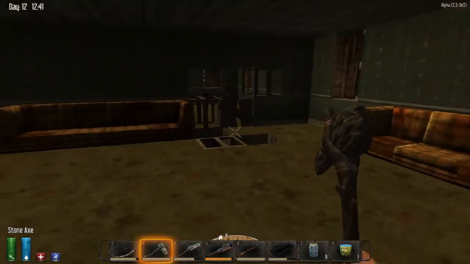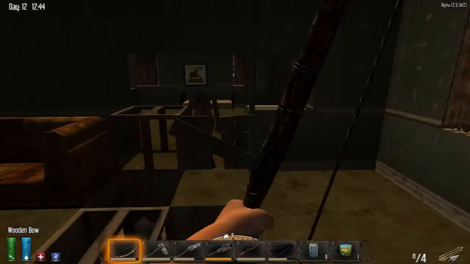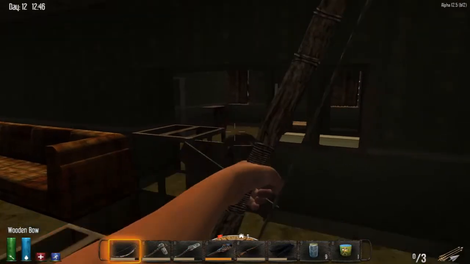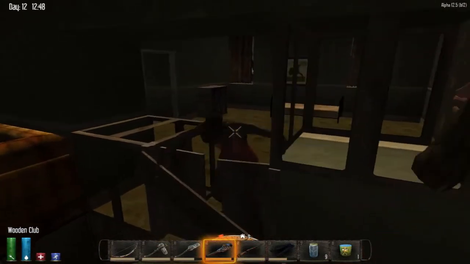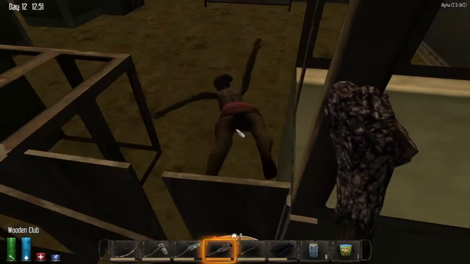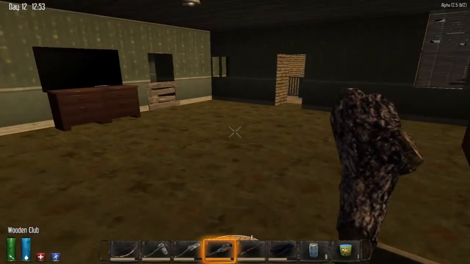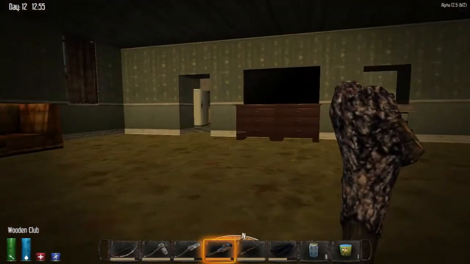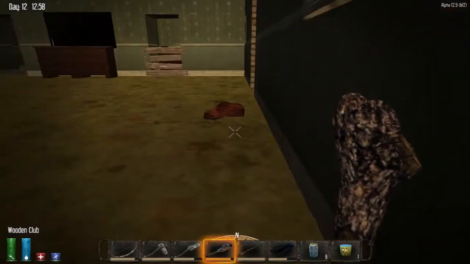Didn't take any more. Let's kill you. One shot to the head. No, not one shot to the head. 2 shots. No? Oh my. Now she's dead. Now you can get stuff from here. Gunpowder. Nice, nice. I'll take that. Are we detected? We are not detected in this house currently. So that's actually a really good thing.